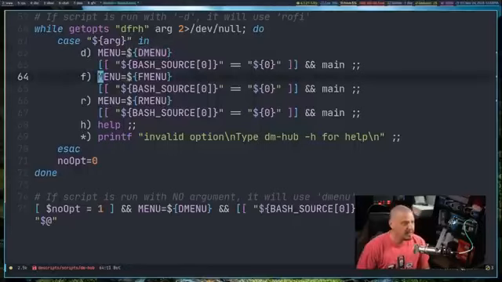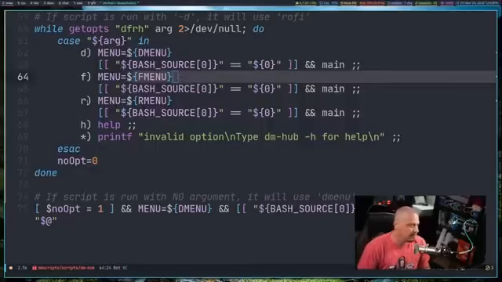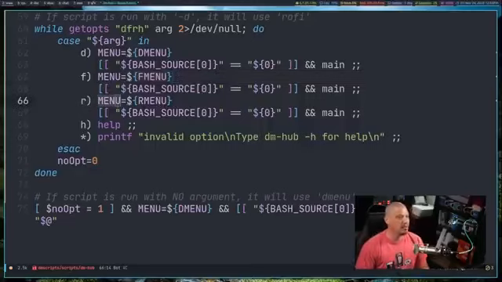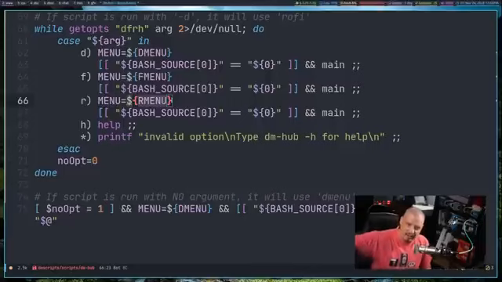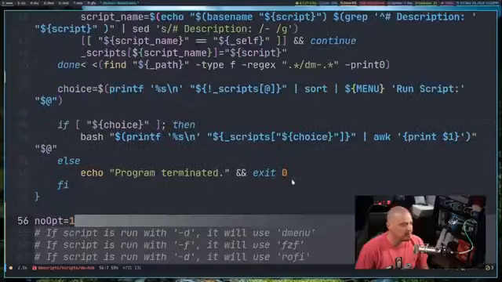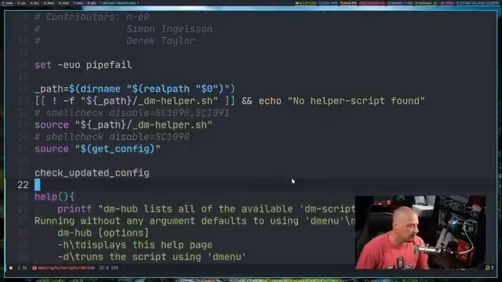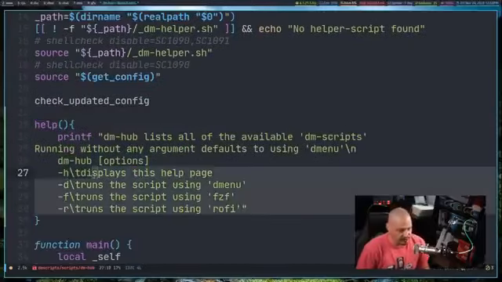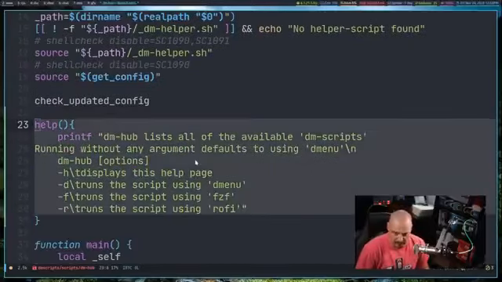And if I give you the f flag, I want menu to equal the fmenu variable that's in the config. If I give you the r flag, I want the menu variable to equal the rmenu variable that's in the config. And if I give you the h flag, I just want you to run the help function. So I added a little help function here somewhere near the top that just gives you some help information.